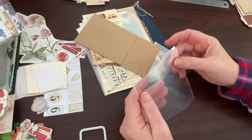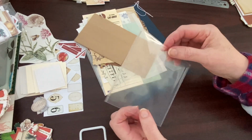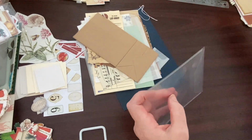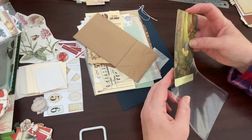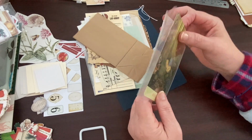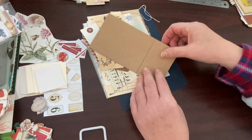So that's, I think, perhaps a CD case, but definitely a plastic pocket. That's going to be gorgeous for putting something in. I can just use this, it isn't going in it, but just to stop the glare a bit. Yeah, with a lovely picture or a piece of something in there, that's going to be lovely in a journal or something.